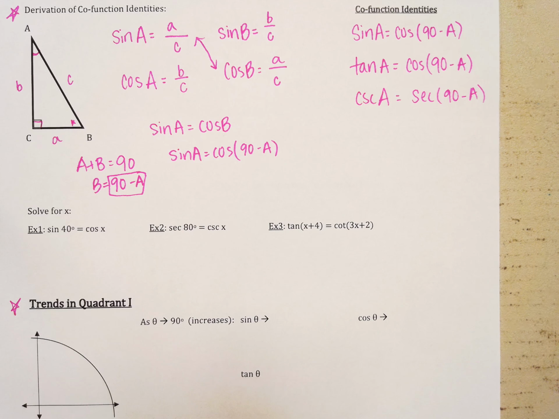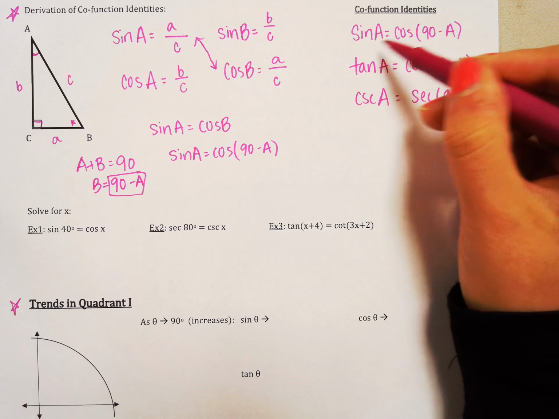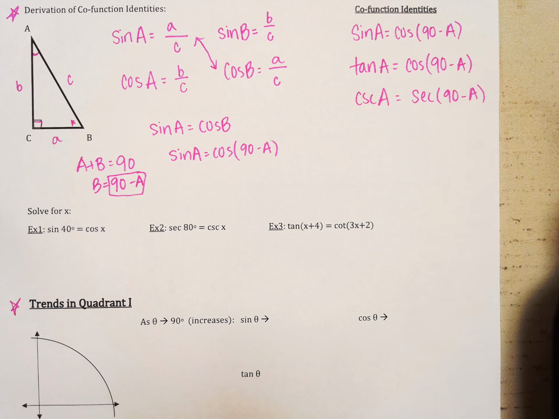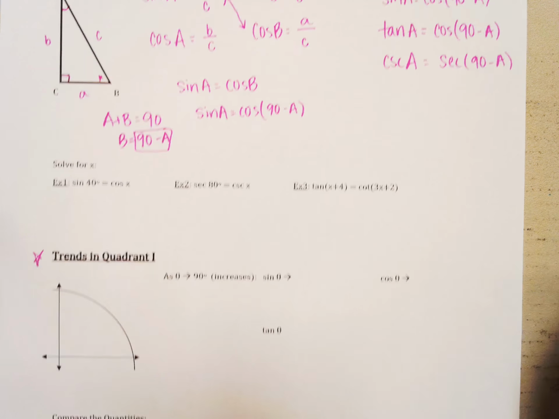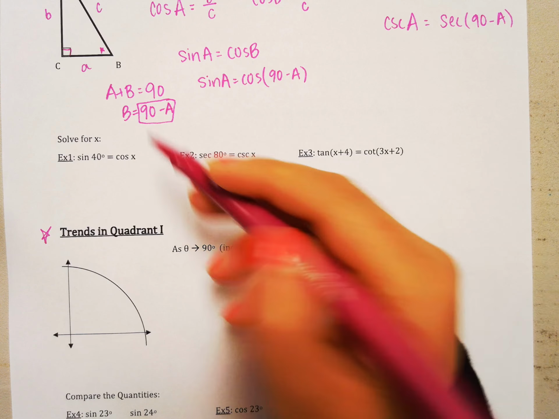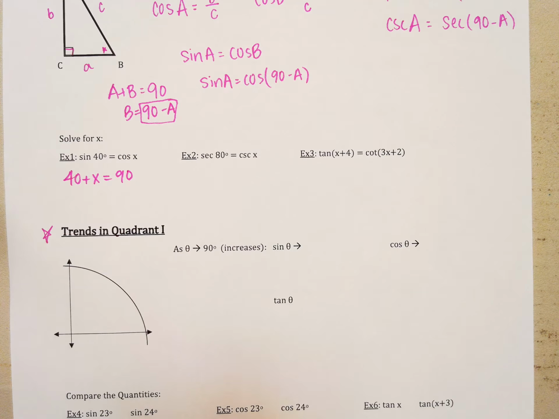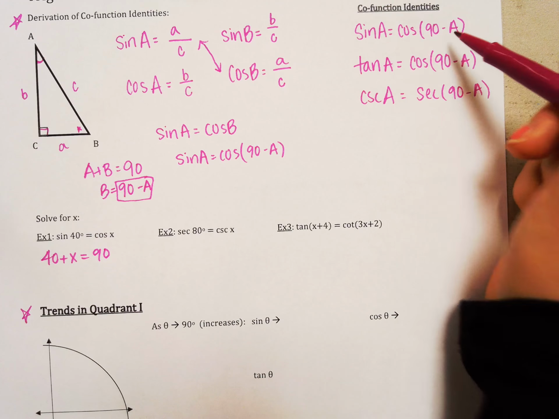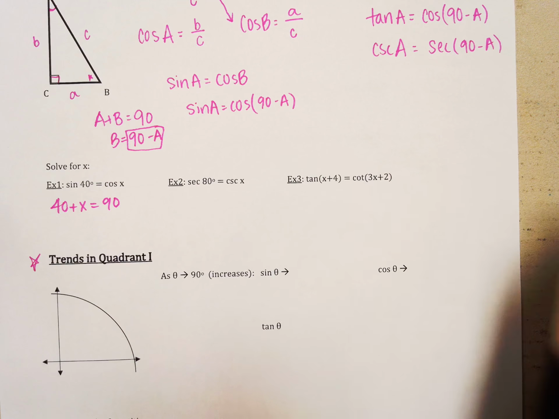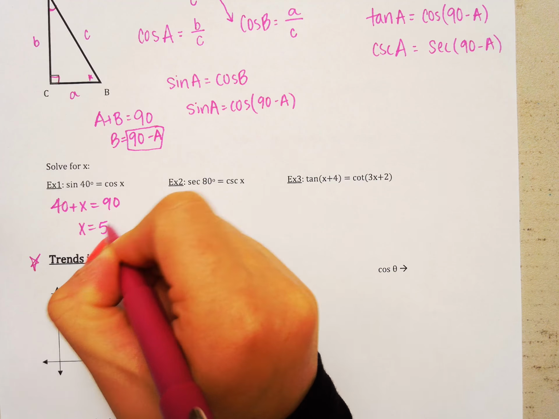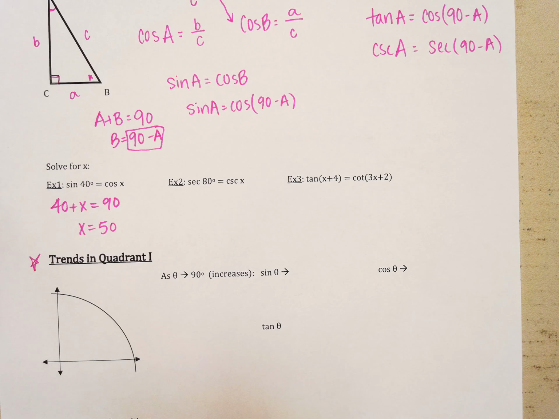I think the easier way to remember these things is that these two angles, sine and cosine, the angles that we're actually taking, the argument, those angles are complementary, so they add up to 90. So for this example, if I'm trying to figure out what this angle would be, I know that the two angles, 40 and x, add up to 90. And I think that's an easier way to describe it than looking at this. It essentially just means the same thing. So if I solve for x, I get 50. So the sine of 40 would be the same thing as the cosine of 50, because those two angles, A and B, are complementary.